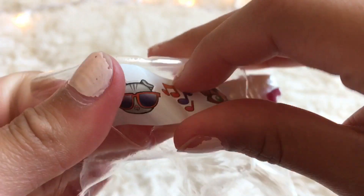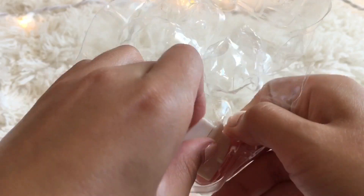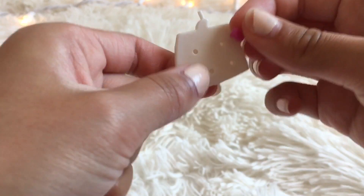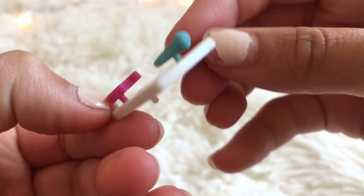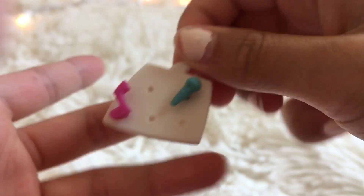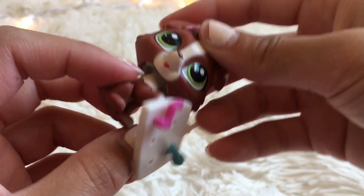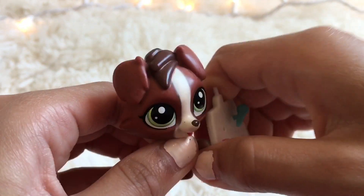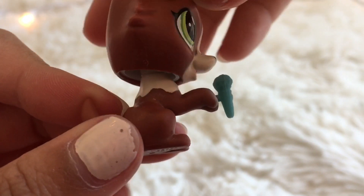Now I'm just going to see what else they have in the package. The first thing I'm seeing — I think these are stickers — these are pretty adorable, so I'm going to put these off to the side. I think we can put these on here. I finally got these on; they're just not on all the way. I think they're supposed to be like that, though. I'm not really sure what this is, but I can make her hold it or something. Look how cool this looks!